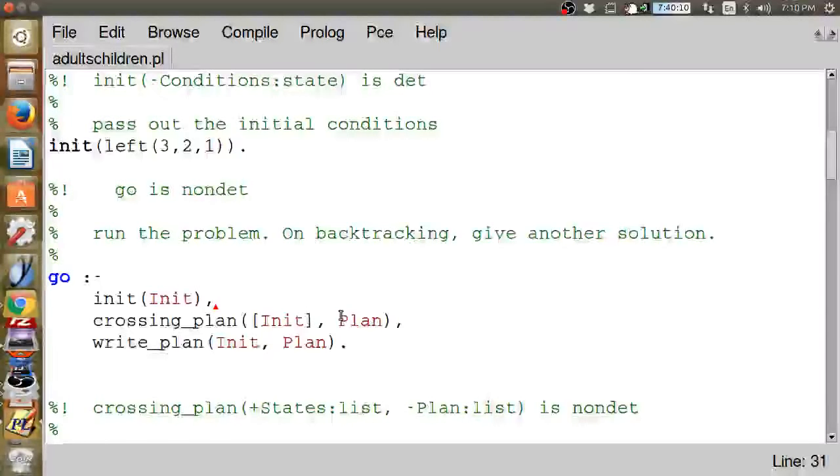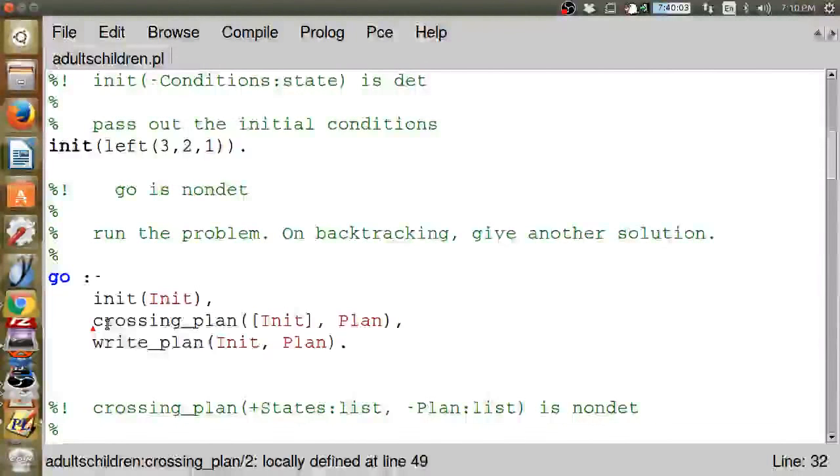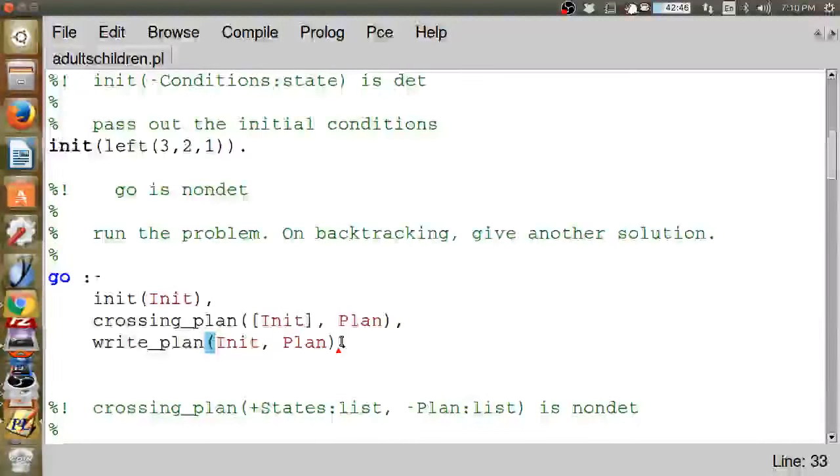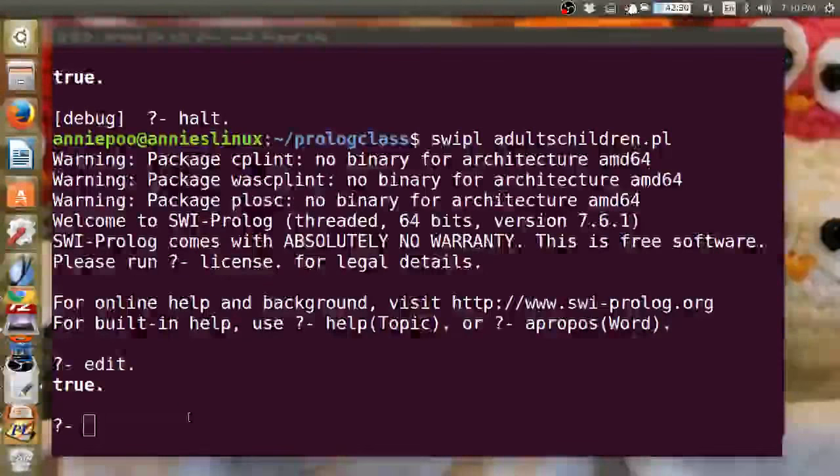From that state, construct a plan, and then write the plan back out. Now, when we get to this stage, of course, there's probably more than one way to solve this. So, Prolog, after it solves this, will give us the chance to back up and solve it using a different proof. That is, solve it in a different way. So I'm going to demo doing that.